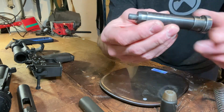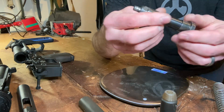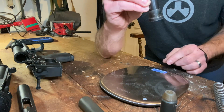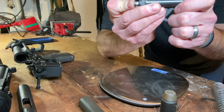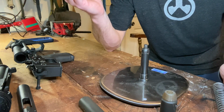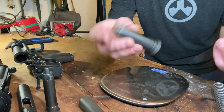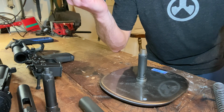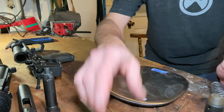All right, so this is the buffer from the 109T. It removes from the receiver extension or buffer tube just like any other AR-15, but what you do have is a nipple on the end. So when it recoils back, there is a lot of spring pressure back there to help mitigate the recoil. This buffer weighs in at 6.10 ounces. The Colt, just a standard buffer, weighs in at 5.55 ounces. So a little bit of a weight difference there.